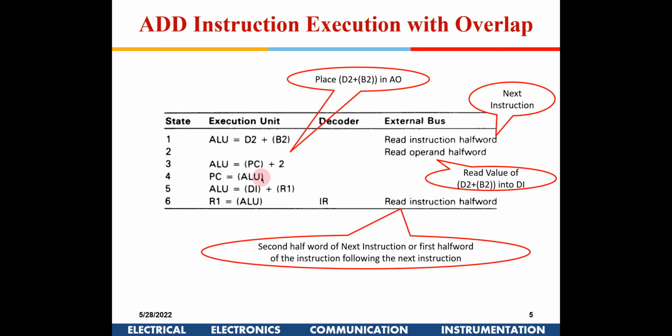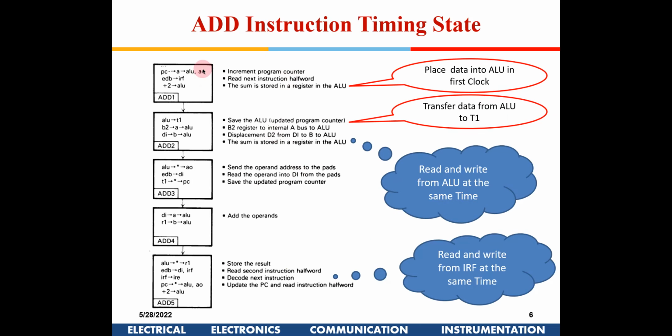Then you put the new data into the PC, into the ALU. Then you add the data which is there in the new DI and RI, and then you update the contents of R1 through the ALU. So you will find here from 9, when we are doing some overlap, we will end up having only 6 instructions. This is exactly similar to what we did from level 1 to level 2.